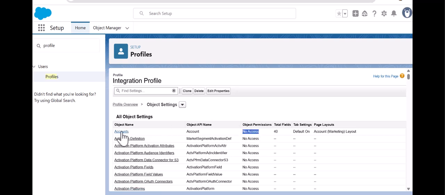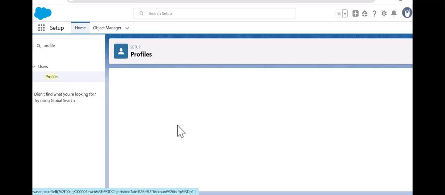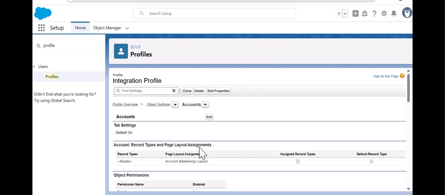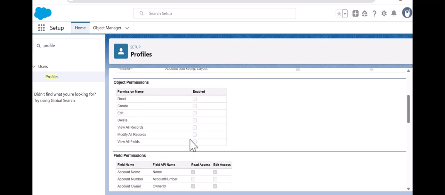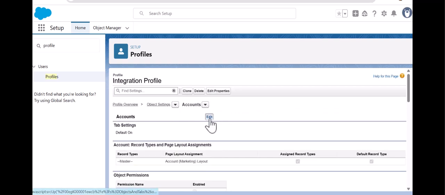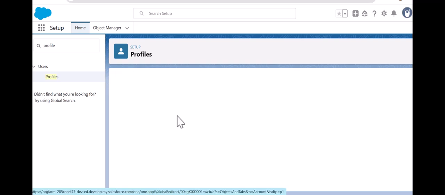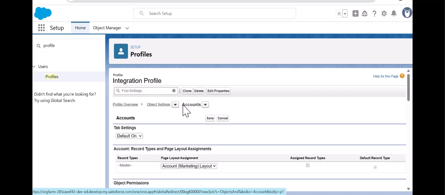Okay. So I'll go back, I'll open this account. Now see, again, I'm iterating. In real world implementations, we generally don't give access on profiles. We try to give access on permission sets, especially the object level access. But right now, we are not using any permission set for this demo. So I'm just providing all the access on profiles.